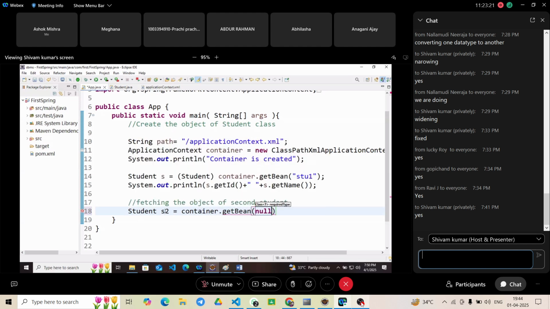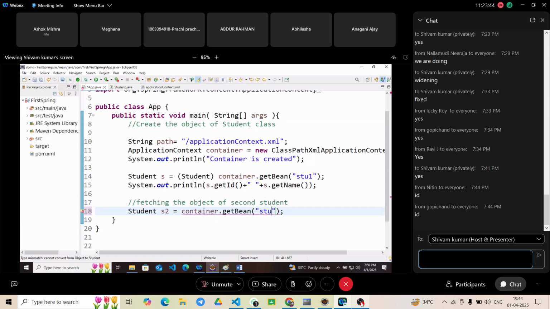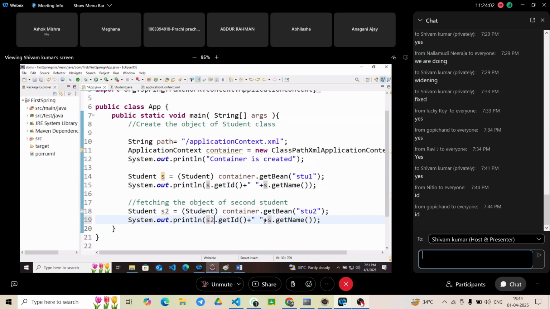Now tell me one thing. Is it a good method to fetch the object with class or fetch the object with ID? Class. Why? Let me explain this. What we will do here is fetch by using ID only, that is stu2. Again, you are fetching an object directly, so we have to cast it. Cast it to Student. Now again we will be printing the things, the same print command where s2.getId, s2.getName.